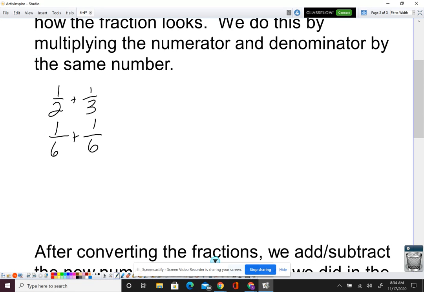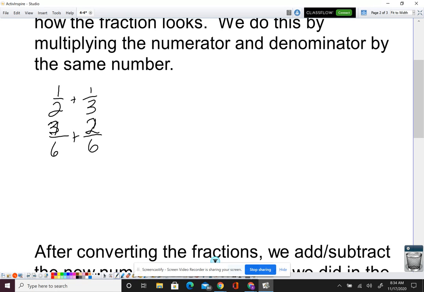I've changed the fractions there. I multiplied the denominator by 3, but I didn't multiply the numerator by 3. When I do that, I get a fraction of 3/6. 3/6 reduces down to 1/2, so I can see that those two are the same fraction. 1/3 and 1/6 are not the same fraction. So 3 times what gives me 6? That's 2, so 1 times 2. Now when I look at the 2/6, I can see, oh yeah, that simplifies down to 1/3.